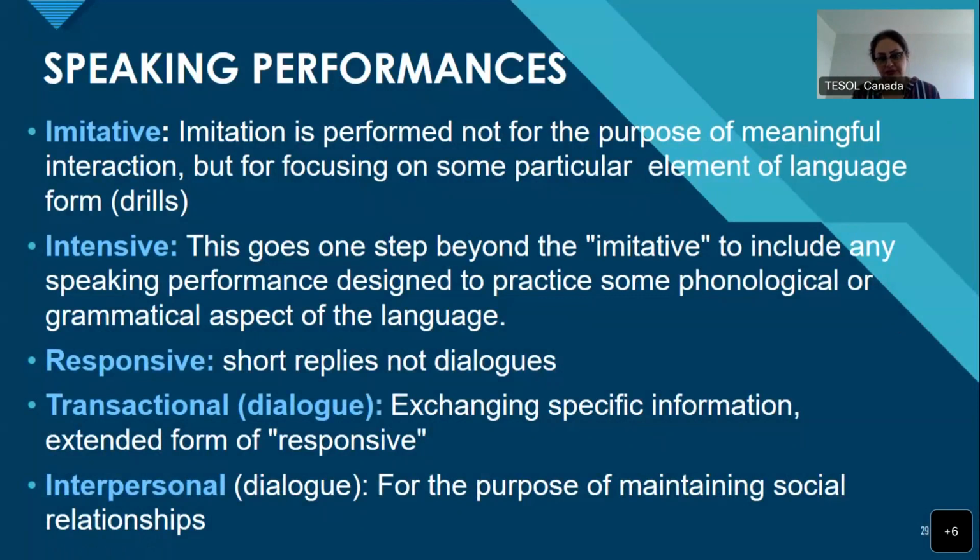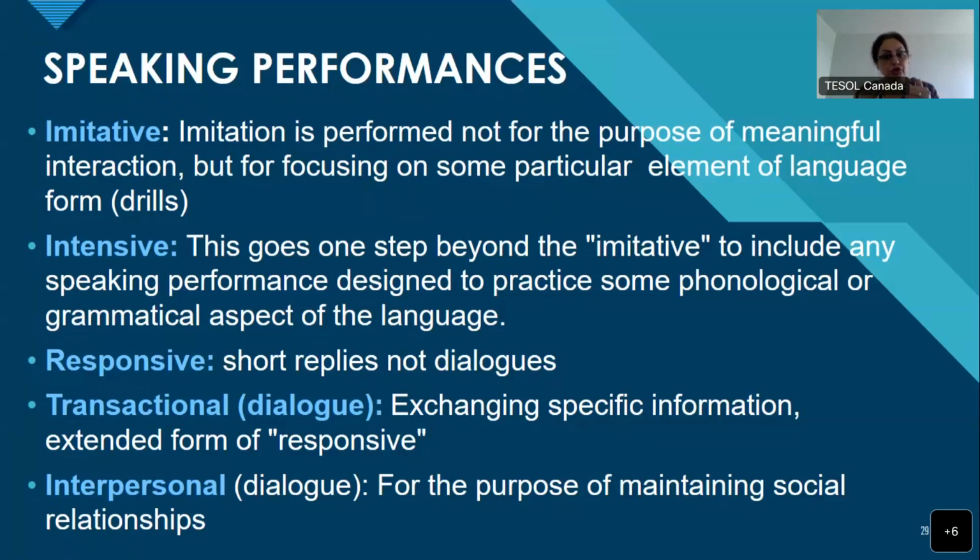There are different performances, like imitative. They listen, and the purpose is to be more meaningful about what they are talking about. They learn a function like let's, making a suggestion. Let's go shopping. Let's go for a coffee. Let's play volleyball. Let's watch a movie. So they repeat let's to learn better. But it can go a step beyond the imitative. We call it intensive. They add some reason or more sentences.